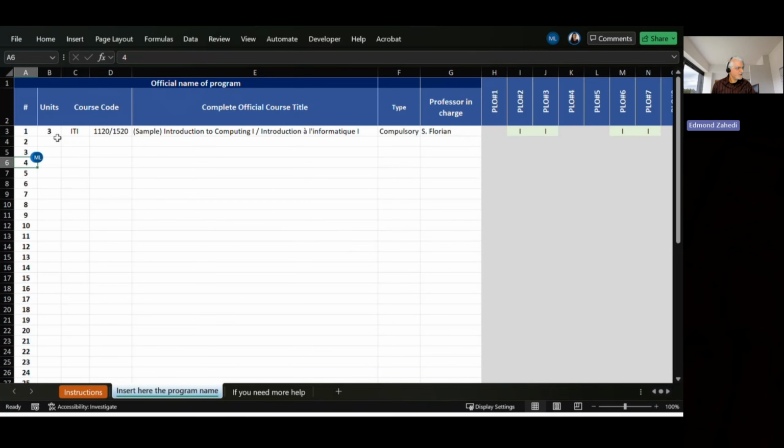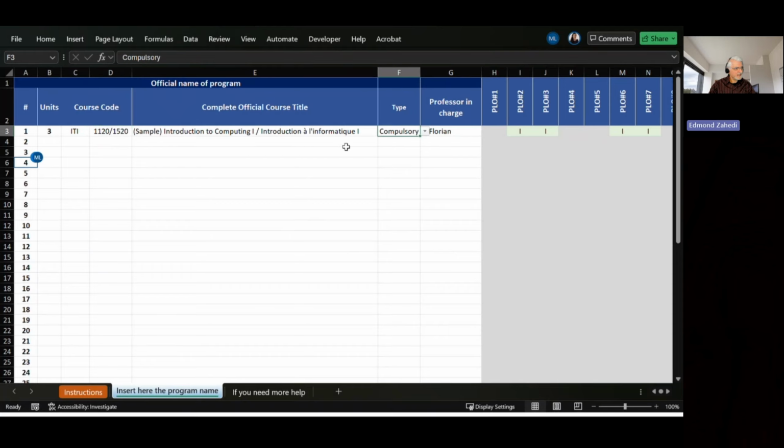So as you can see, you have the course information here. So for example, ITI is the course code, is 3 units, and 1120 is the number of the course for the English version, and 1520 is the French language version. Introduction to Computing, Introduction à l'informatique.